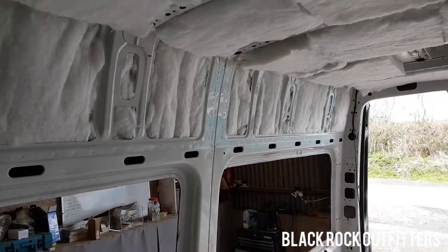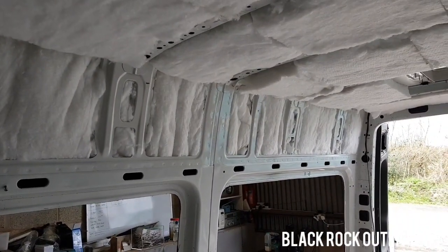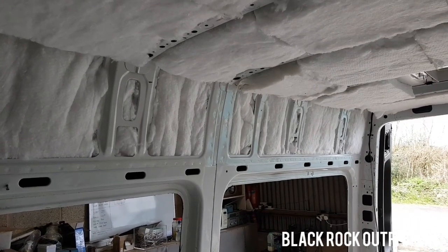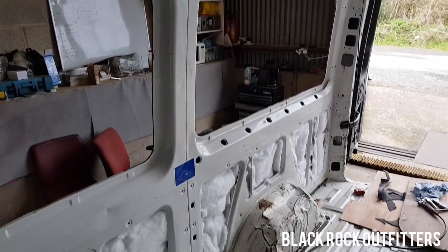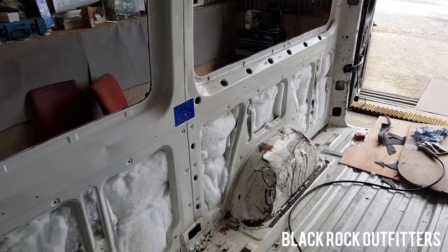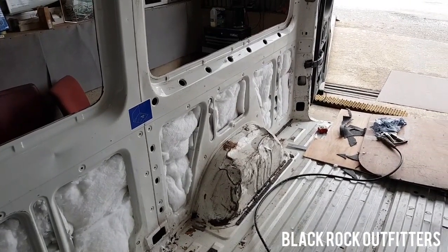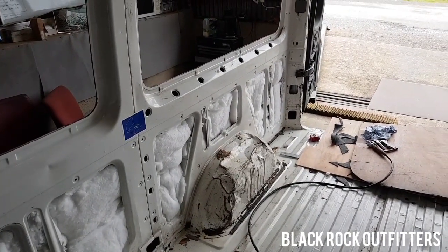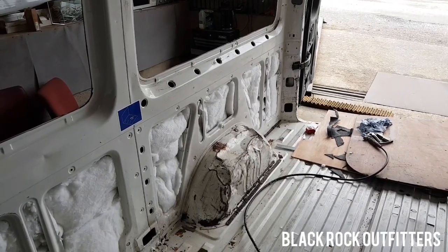All you need to know is, do not put anything like loft insulation in these vans. It's not very good for the van. It sweats like mad. Eventually, it will rot the inside of the van out. It makes a right mess, and also stinks. That's just what it does on its own. It can't breathe, and it just sweats. I don't know why it does it. It's obviously the heat on the inside of the van reacting with the cold on the outside, and it just sweats like mad.